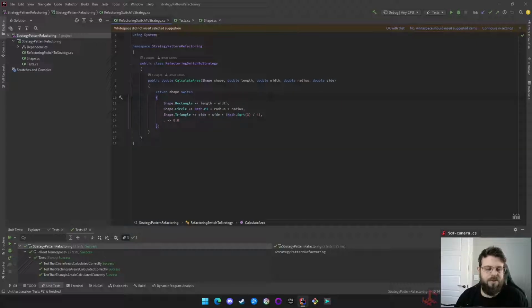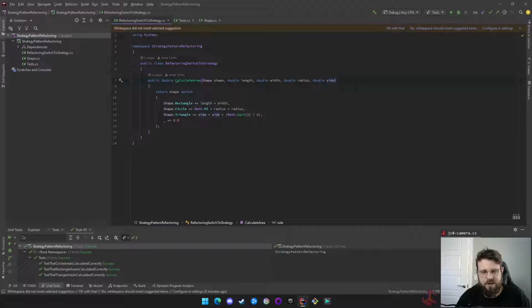The first main problem we can see with this code is that it's extremely busy. You might find in the real world that code like this can be much bigger and much longer. But the difficulty we have here is that if we wanted to add another shape and extend this code, we wouldn't be able to easily.